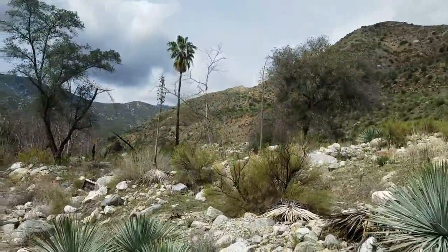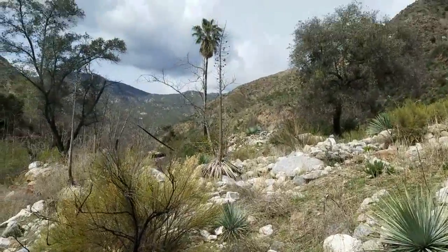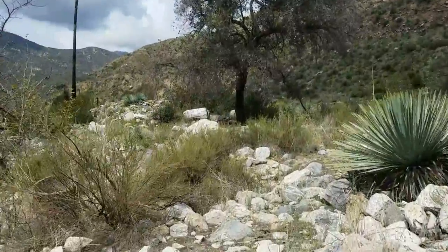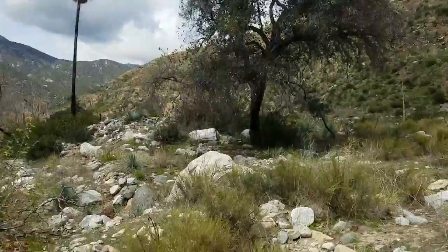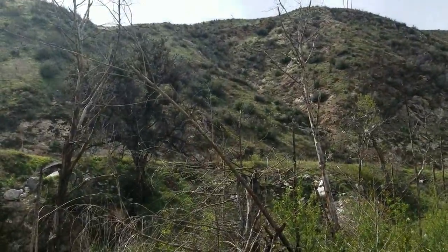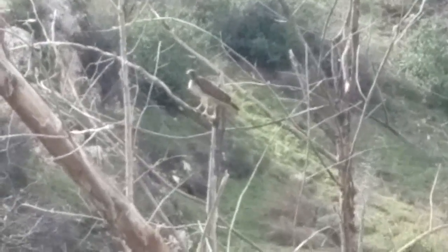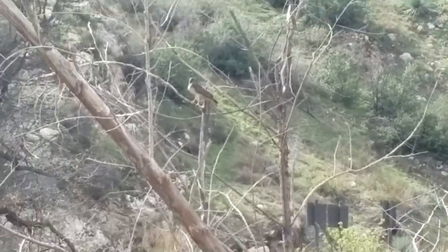It's really odd — a palm tree in the middle of nowhere up in the canyon. You realize there is a little structure right there, the remains of a structure. Somebody had a house right here and they wanted a palm tree, so they planted a palm tree. 100 years later it's a big palm tree. Let's go check it out. Oh well, did you see that? He was just sitting in the bushes here and I spooked him — went up to his perch. Wow, that's really good.